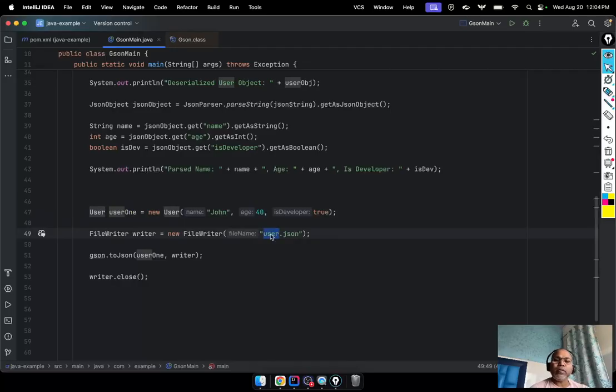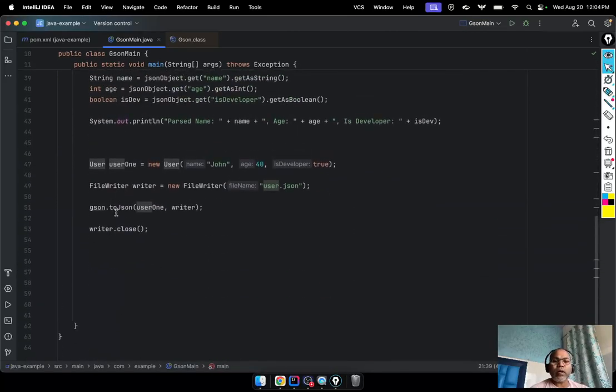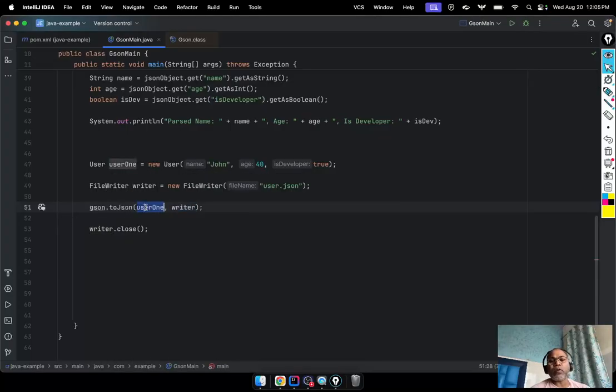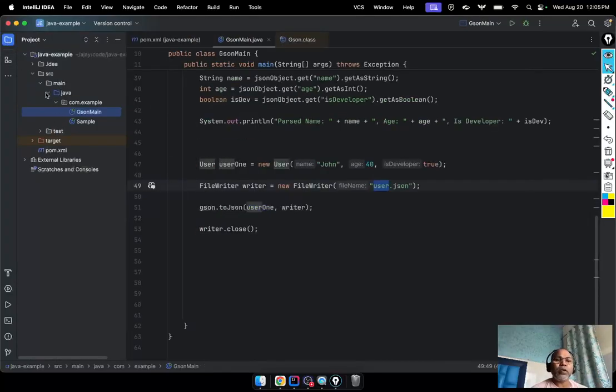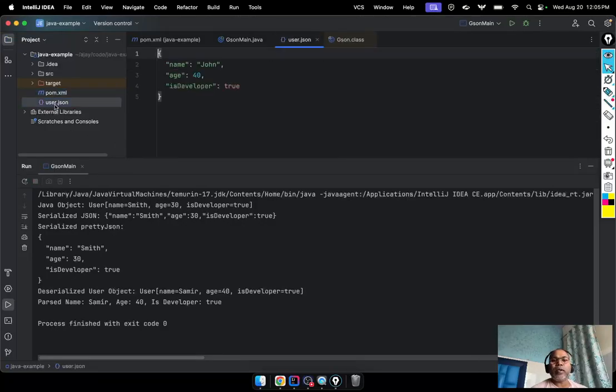Notice the same library method toJson. Notice that here we are using toJson. Pass the user object, but this JSON library also takes a second parameter. If you want to save in the file, you can just pass the FileWriter. So this object is going to be written in this file, and now this user file is created. If there is no such file here, let's run this code. If I run this code, now this user file is created. Notice this is the formatted JSON we are getting in the file.